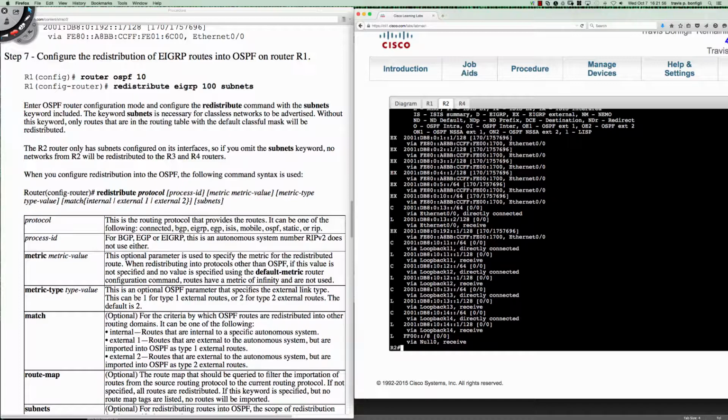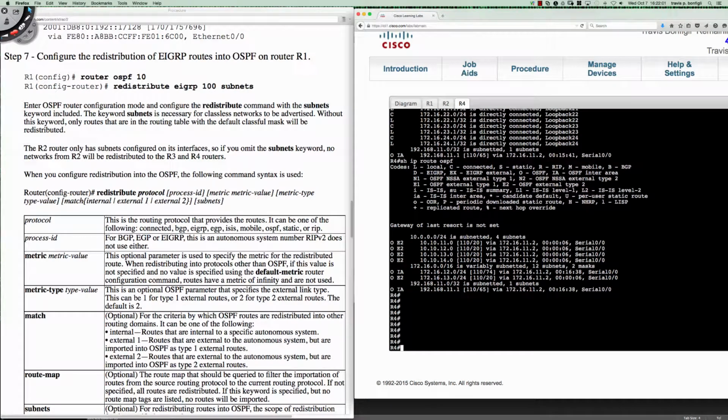It's not required when redistributing into OSPF. And the reason is that OSPF has a default seed metric of 20. So when I redistribute into OSPF, I automatically am assigned a metric of 20.